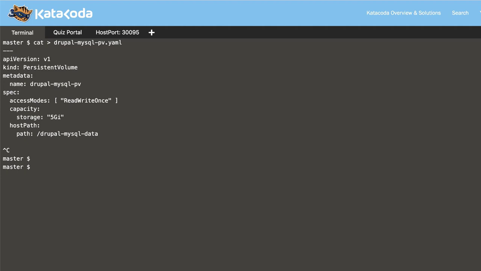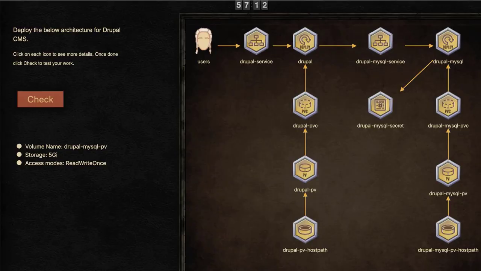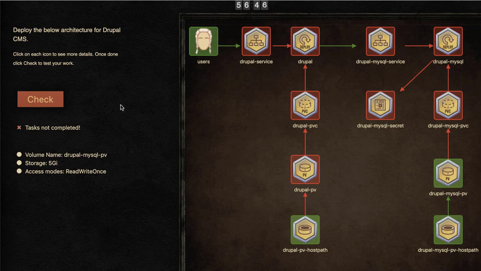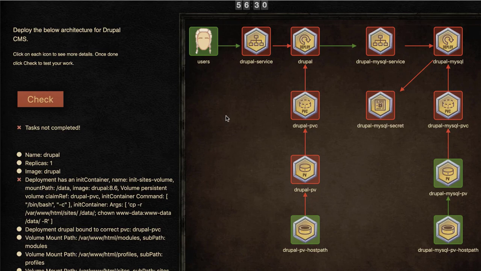At any time during your session, you may test your work by clicking on the check button. Your work is tested and you're given feedback instantly, so you know exactly what you did wrong. In this case, we successfully created the directories and persistent volume, but not anything else. Similarly, create and configure other objects in the architecture following the specifications given. Well, I'll be right back after completing the rest.